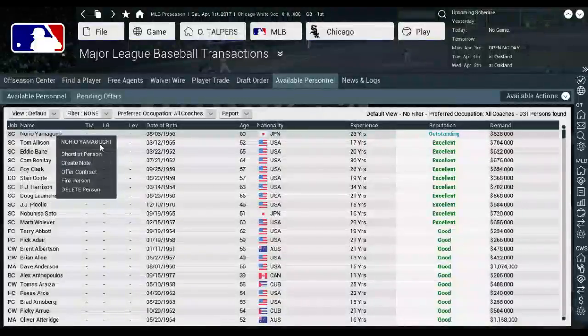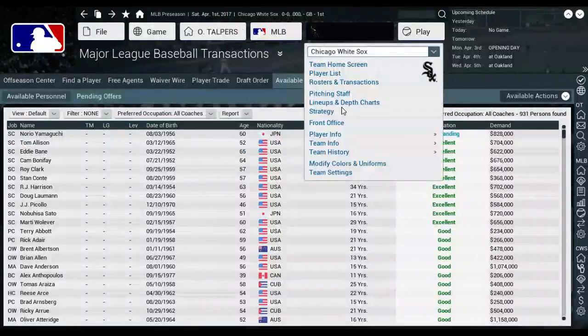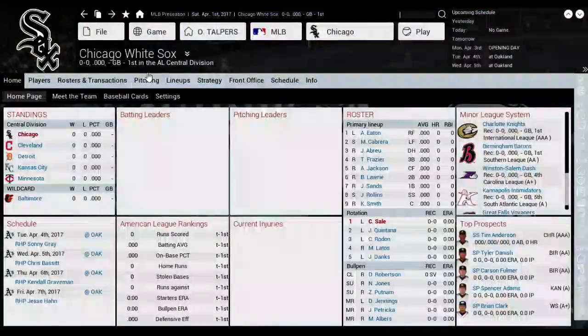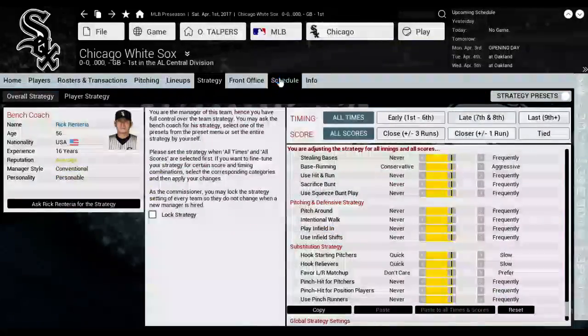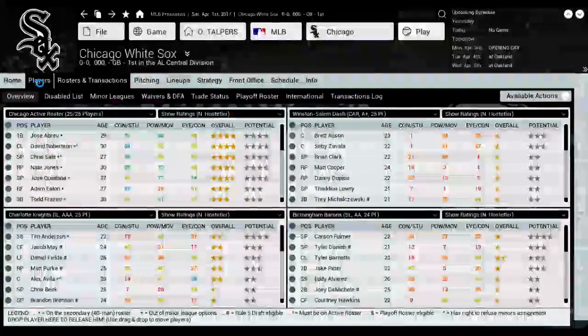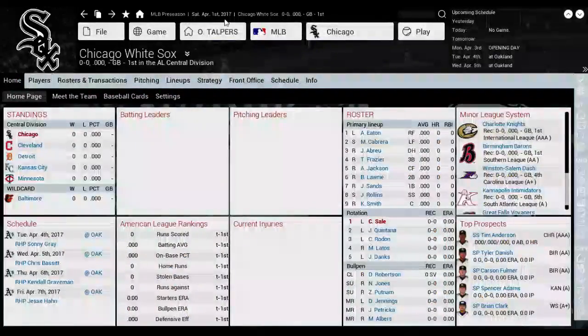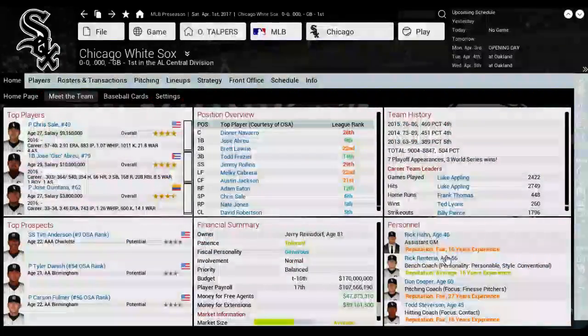Let's, I don't know. What position did we have the need for? It was a position we had a need for coach-wise. Front office. No, that's not it. I'll just click all the buttons. I swear. Okay. I think it was manager's office and meet the team. I think that's where it was. Yeah. It was our bench coach.